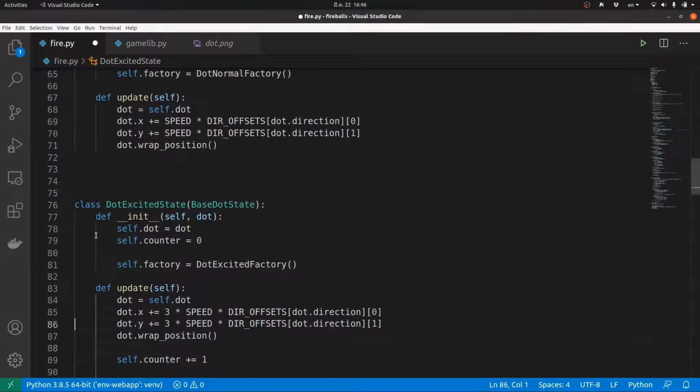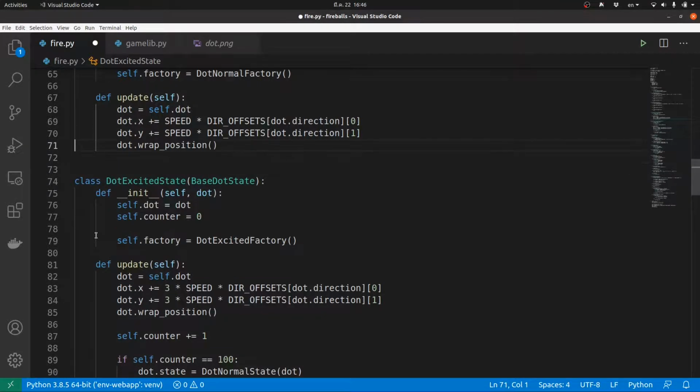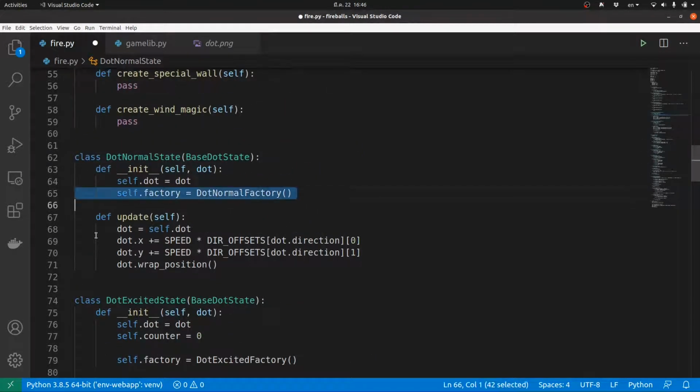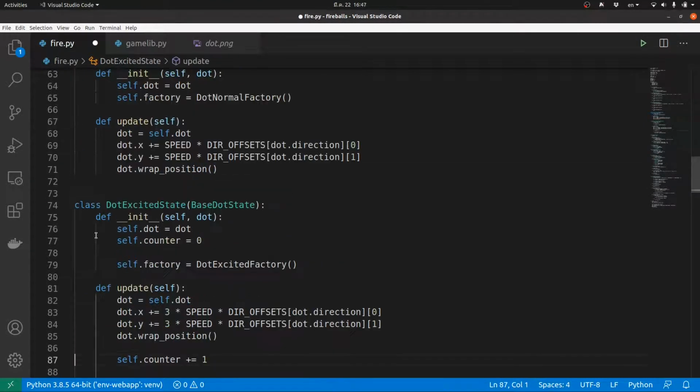When you want to create something, you go through a factory. So you can group a bunch of create factory methods together so that you can create a bunch of stuff. Here it's easier to use because dot normal factory is tightly coupled with the dot normal state, and dot excited factory is tightly coupled with dot excited state.